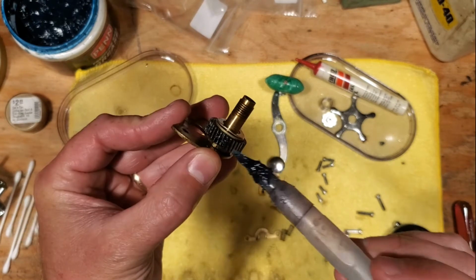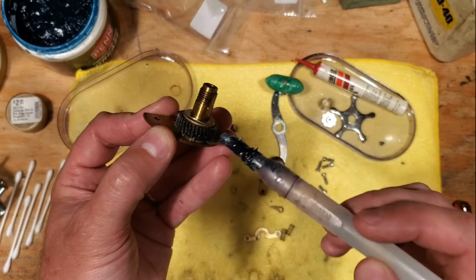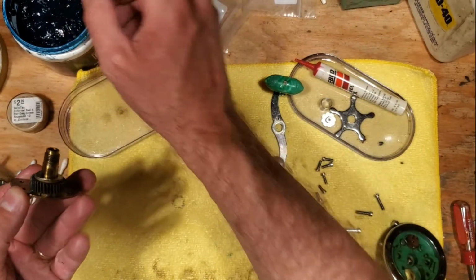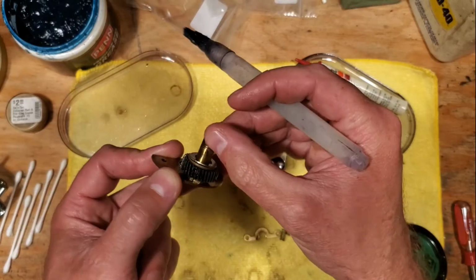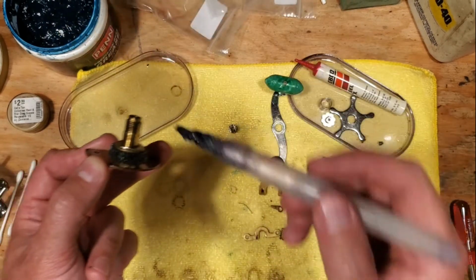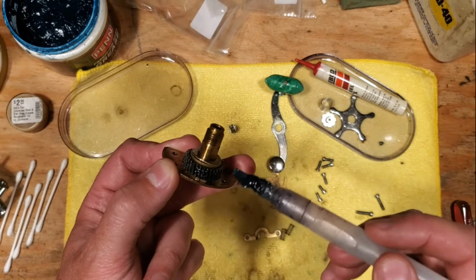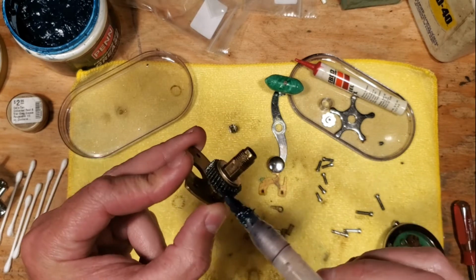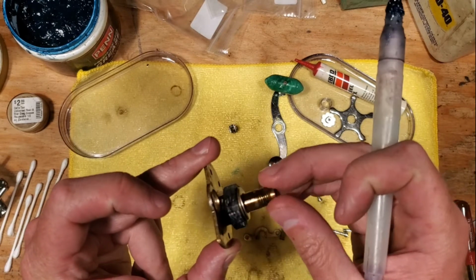So we're going to apply our blue grease to our main gear teeth, as you can see. Don't want to overdo it, but you want enough of it on there. But being that this reel has those green side plates, definitely makes it kind of like a classic hot rod car kind of deal, because they're just rare, and you don't see a lot of them out there anymore.